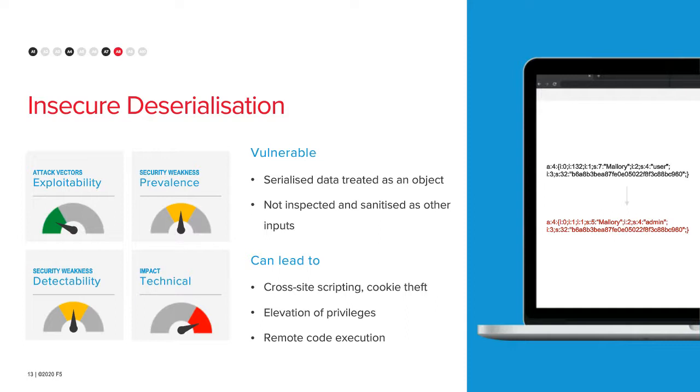Similar concept. The example we've got here is that the attacker is very simply changing the privilege of a user in the object that's being sent to the backend web application. And if that's not checking properly, if there's broken authentication or authorization, then potentially they could elevate their privilege and start conducting admin level attacks and even gain things like remote code execution.